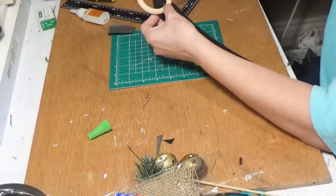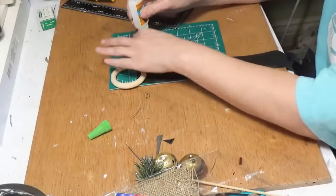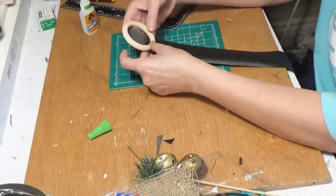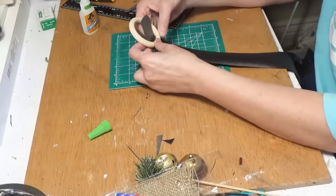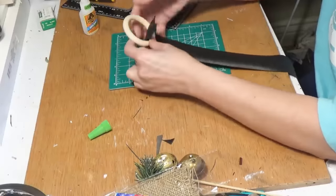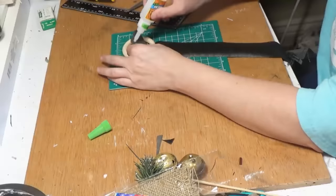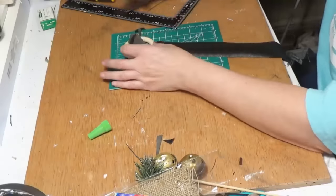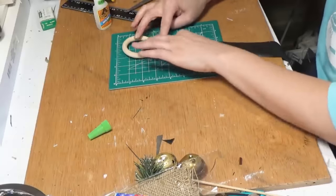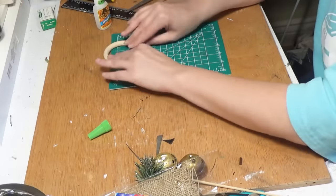So at this point, I know I need a little shorter to wrap over and it doesn't get too bulky. And I am going to put the hot glue right here and pull it through and then hot glue that front piece to the back piece. And make sure you hold it there a second so that it gives it a chance to dry and it just doesn't pull apart. And that's it for that part.